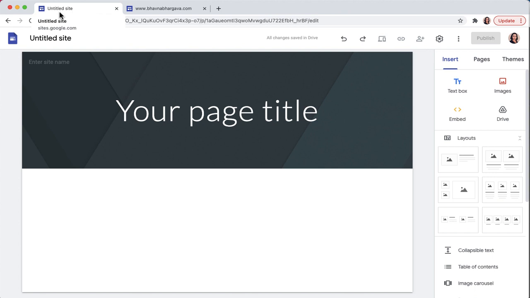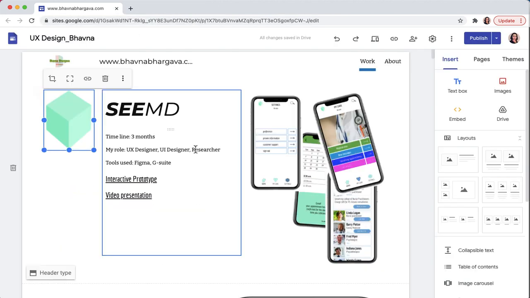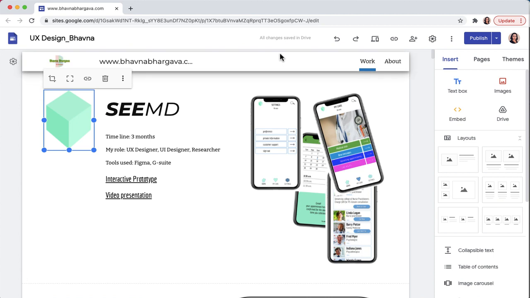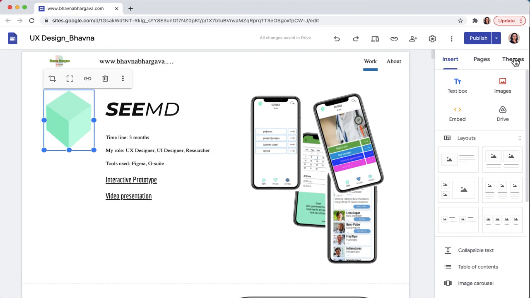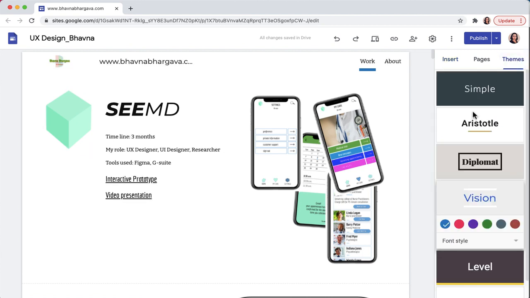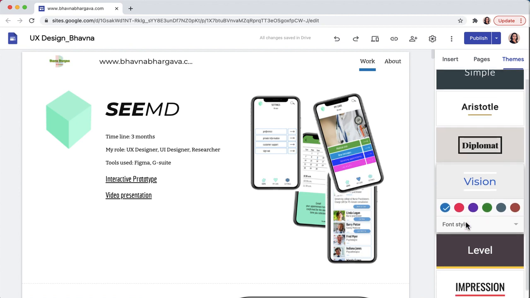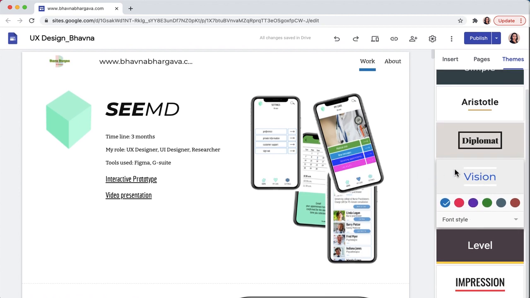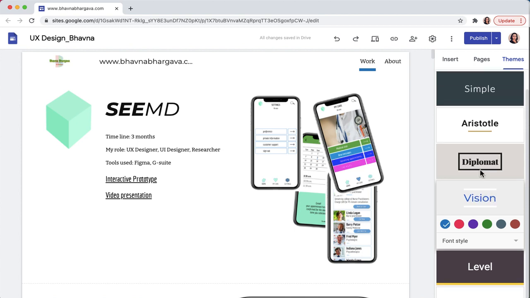So I'm going to take you into my site that I created a long time back, just to give you an idea about how this works. You can see on the right hand side here that there are all these different themes that you can work with. And I've gone with the very basic, plain theme here for my website.